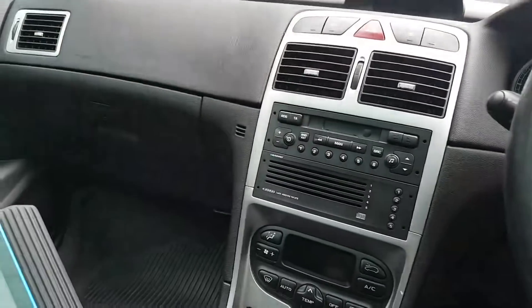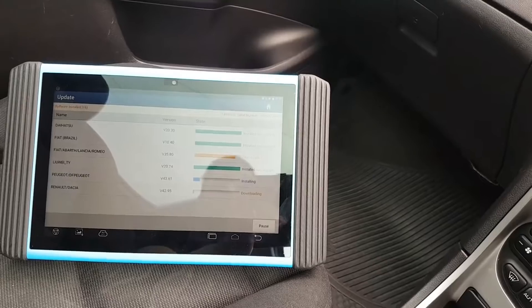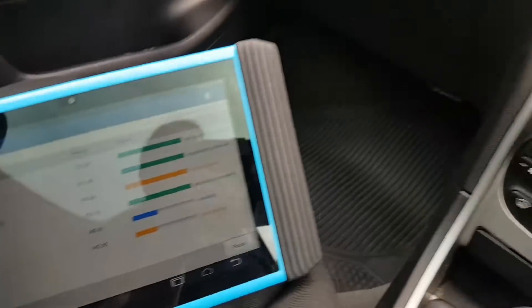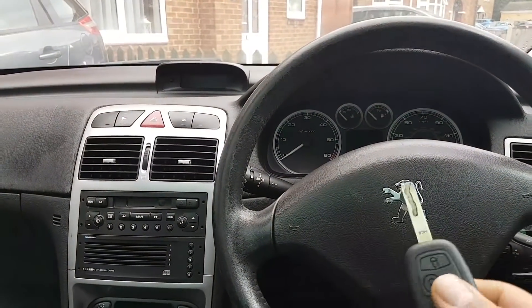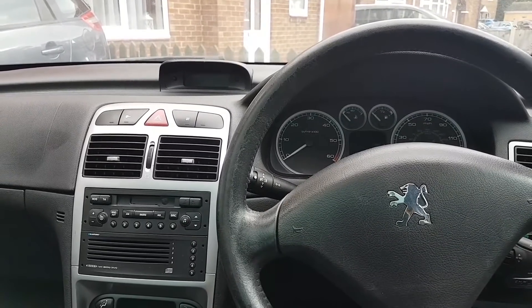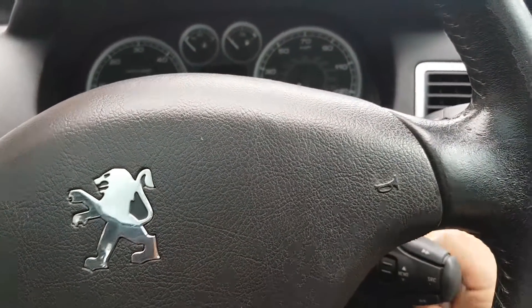So what we're going to do next: I might need to plug the charger into this - just updating the Artipad, doing it purely because there is a page of updating there. We'll do that first, but I'm going to show you on live data that indeed the transponder is not here, and then we'll go from there. This should be nearly finishing - let me turn the ignition on.